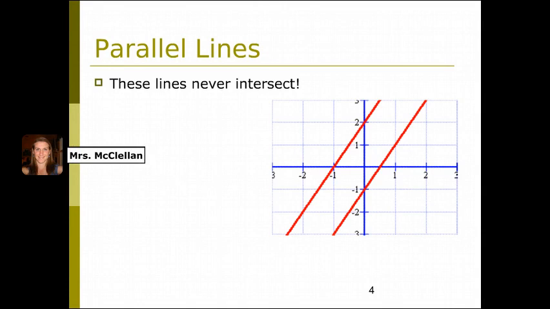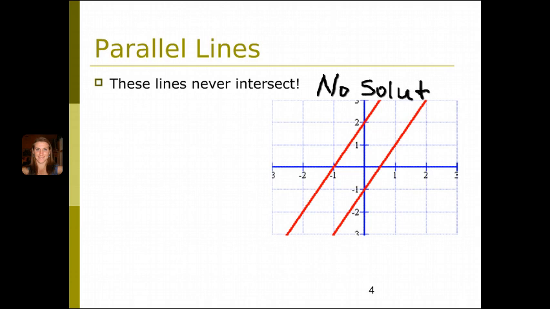There may be times when you have equations that are parallel lines. Well, parallel lines never intersect, so therefore there can be no solution. But we can't just assume that these lines are parallel. We actually need to do the math here. So if you look at the slide here, if you touch it with the magnifying glass, it'll zoom in so you can see this a little bit closer.